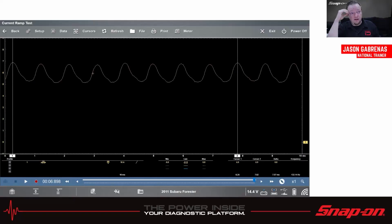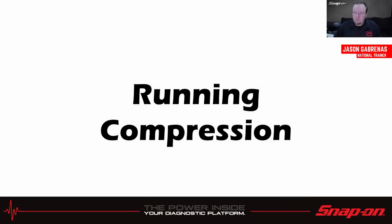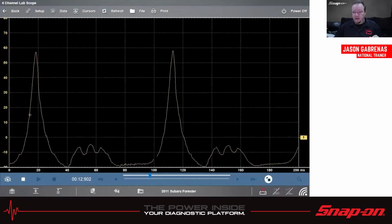So that's an easy test to do, and it's non-invasive. I just have to pull a fuse or something, use a low amp probe. Don't have to drop the tank, don't have to drain any fuel, don't have to do any of that. And we got running compression. That's another thing that we can do with a scope. So this is a pretty popular one too.